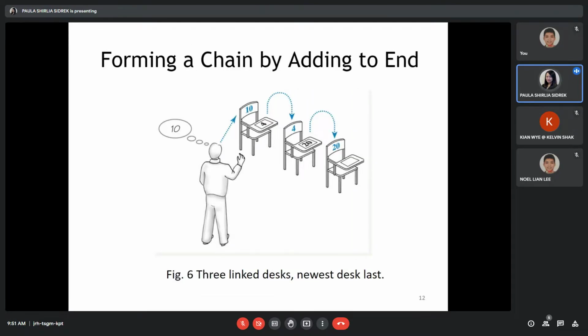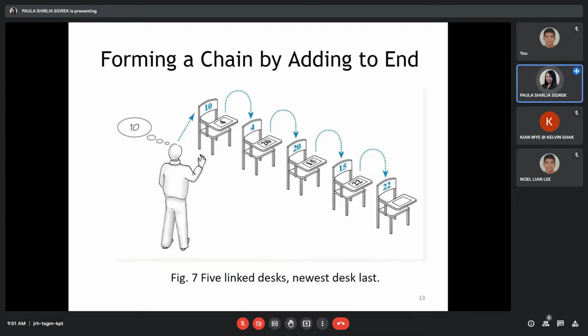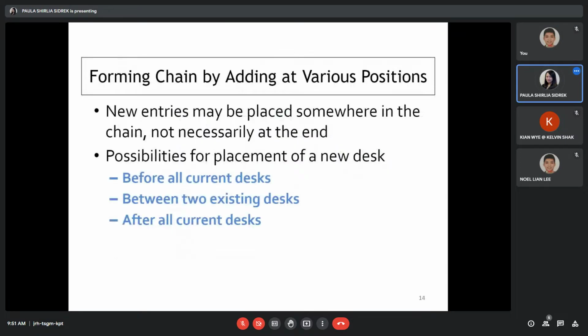Next, three linked desks, newest desk last. Again, you go to the last one. This is first, this is second, newest desk last. FIFO. And the link goes on and on. The latest one looks as if it is in the front, but it is actually last.